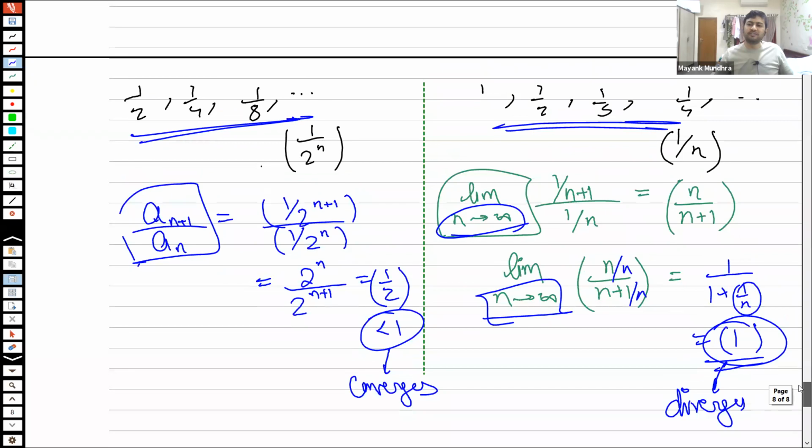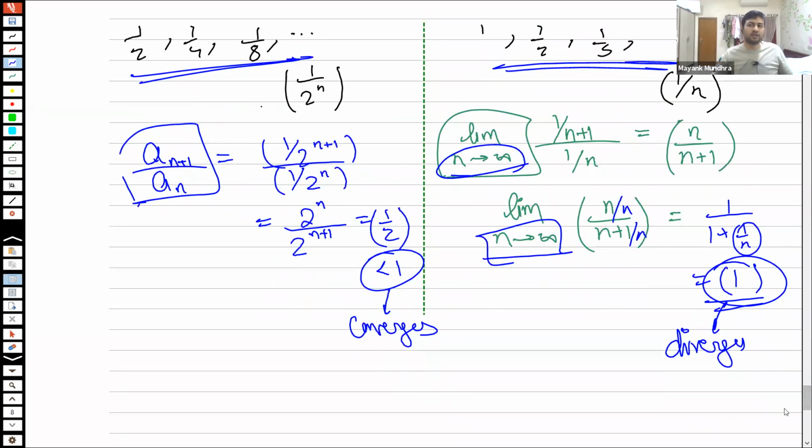So make it a point to revisit this ratio thing after we do limits. Sometimes things go back and forth in maths, so we'll have to revisit some things after doing some other topics. That's how we can do it in the most efficient way.